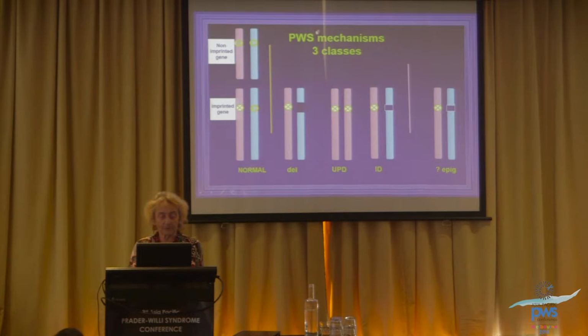The mechanisms leading to Prader-Willi: if you look at a normal person like you and I, who haven't... I won't say we're normal, but we don't have Prader-Willi syndrome. We have a chromosome 15 from mother and father, and the father's one does not work, and the mother's one does. This is for non-imprinted genes. For other loci, for things like cystic fibrosis, they both work. In Prader-Willi, on chromosome 15, the father's is essential because it's the only one that's working. So if you have a deletion, you haven't got the father. If you have uniparental disomy, you've got two mothers, you haven't got the father. And if you have an imprinting centre defect, you haven't got the father.